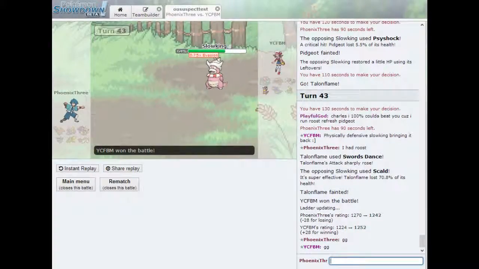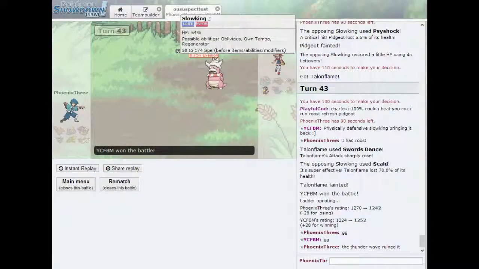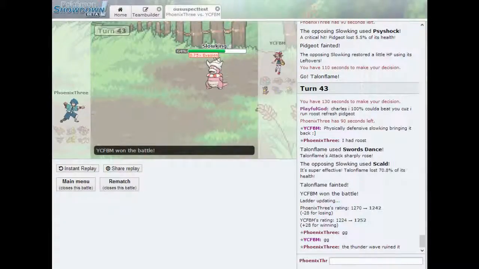I couldn't do it. It was just too bulky to Thunder Wave, man. Thunder Wave ruined it. I know people run Refresh on their Pidgeots, but I have Heal Bell on my Vaporeon, so I can kind of buffer that a little bit, so I can run other moves like U-turn, so I have some kind of momentum and other stuff like that. But I mean, it was a good game. I really don't think there was much I could have done to change any of it.